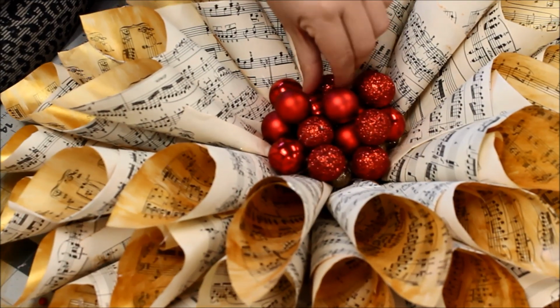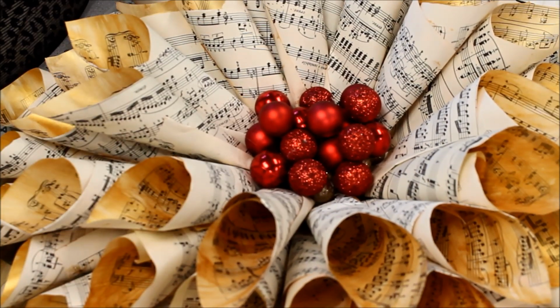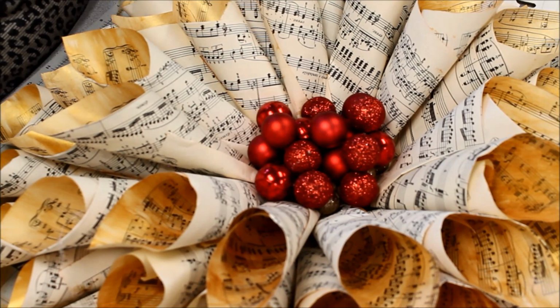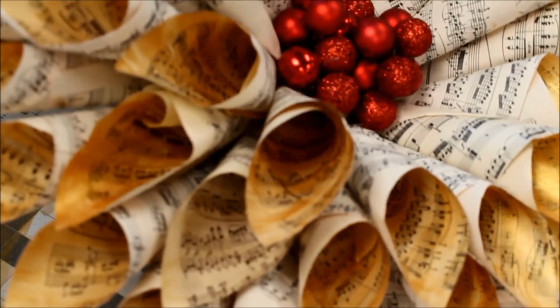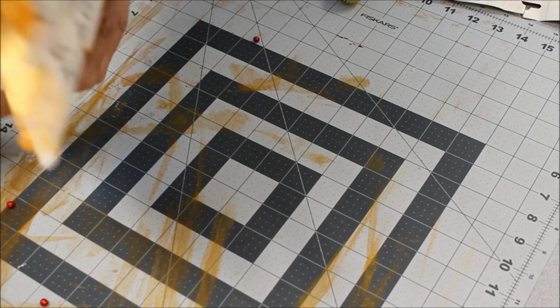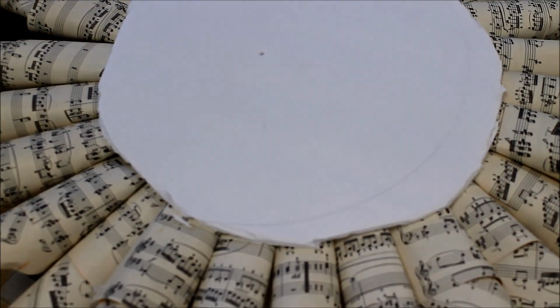All right, folks, that is it. I'm going to put a hanger on the back of this, pick up all these little glue pieces everywhere. One piece of glue down in there. But I think it turned out really well, so let me put a little hanger on it. There's little pieces everywhere. And let's see here. I think this looks like it should be a good top. So this will be my top here.